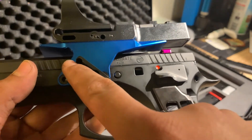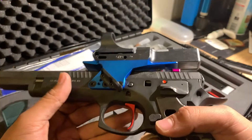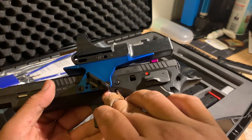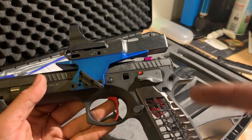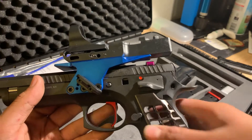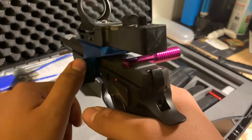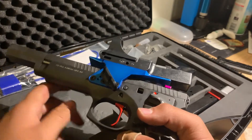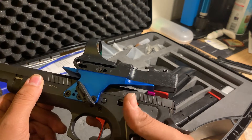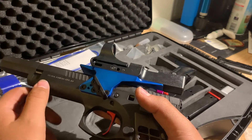One thing that's new with these is the little holes on the side of the optic mount. What that does is allow mounting of a thumb rest. A lot of aftermarket thumb rests use the same two or three screws as the optic mount, and because of that either the thumb rest would loosen up over time or the optic would loosen — obviously bad because you lose your zero. So it's nice that they added these holes and included a thumb rest stock, saving you from spending $50 to $75 on an aftermarket one.